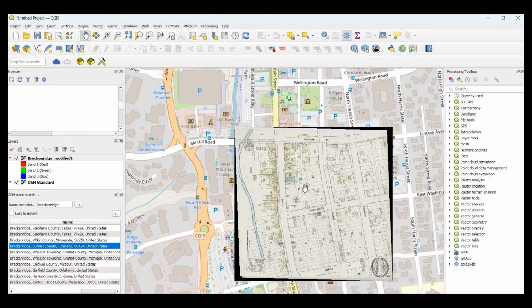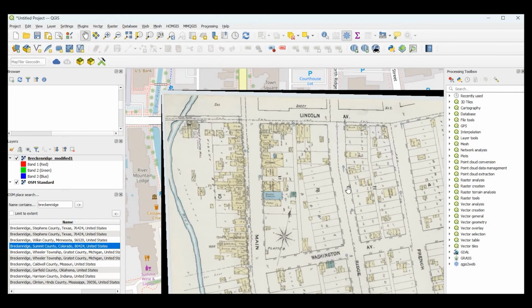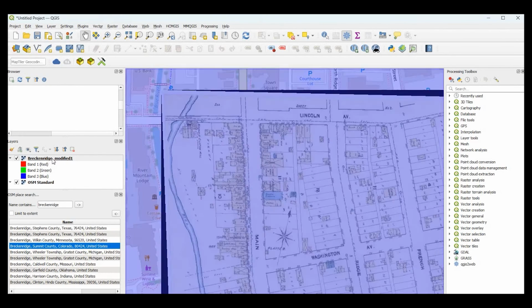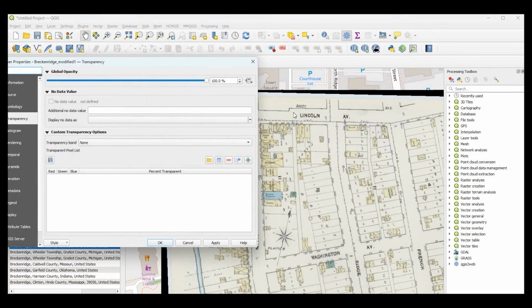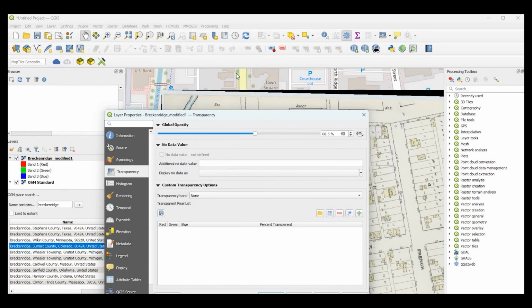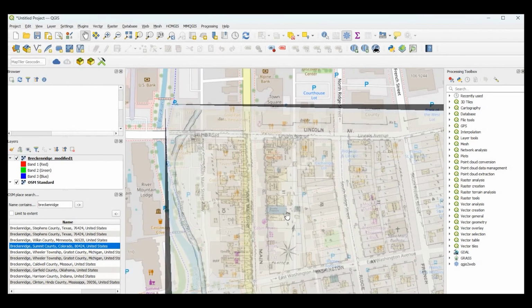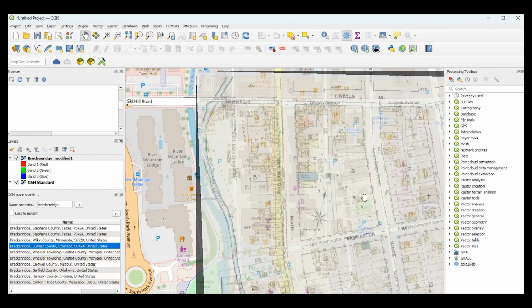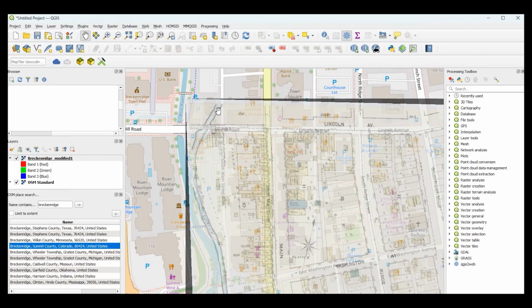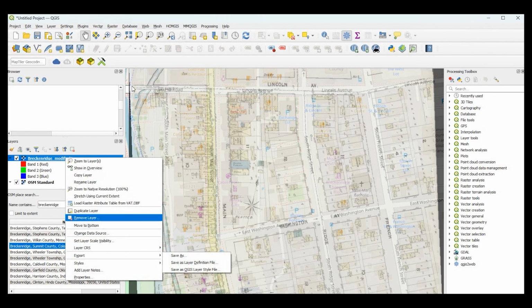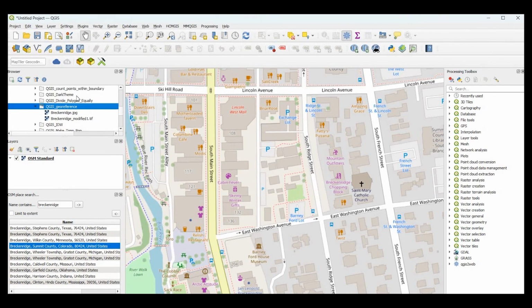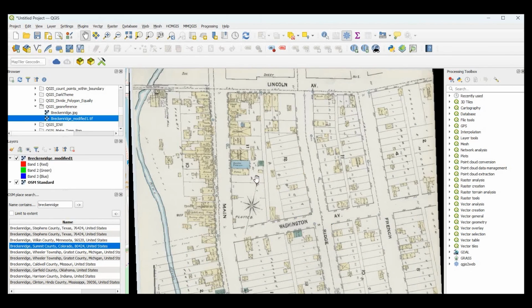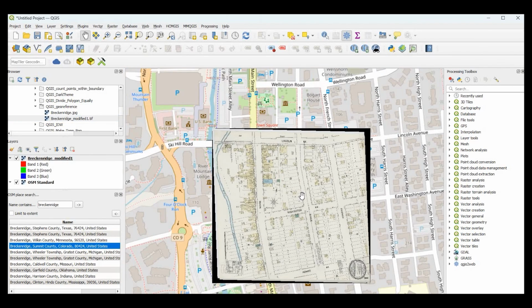Now this map was created in the early 1900s, so things are not going to line up perfectly. Obviously things have changed up in Breckenridge since 1900. But what I'll do here is I will adjust the transparency just down a bit so you guys could see the difference. So we got Lincoln Avenue and Main and Washington, and you could also add, you know, aerial imagery if you like. And if you remove this layer here, you could add that georeferenced image right here back into your map. Let's place it right there, and it's georeferenced.